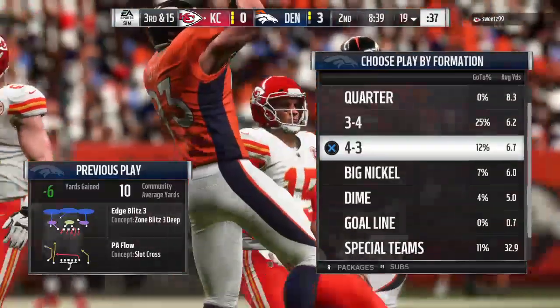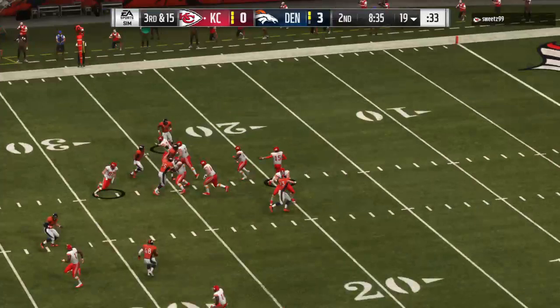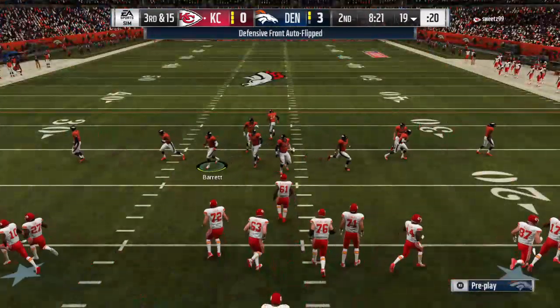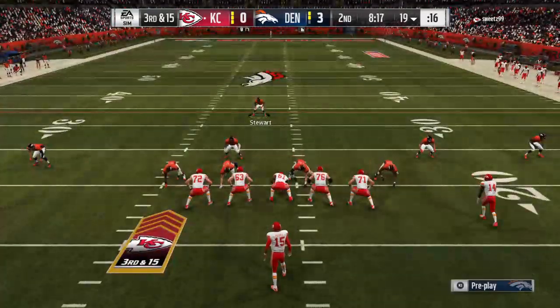Under a heavy rush, and down he goes. Adam Gotsis in there to sack him for a loss of 6. Gonna need better protection here. 3rd and long following the sack from Mahomes and company.